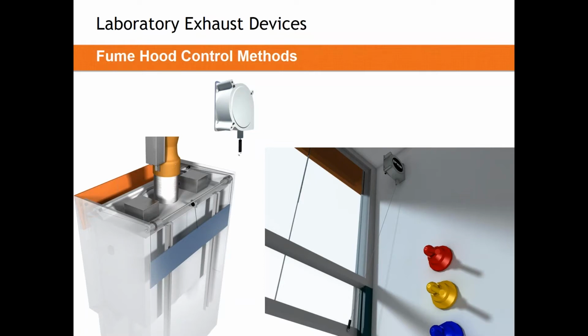If that's not accessible or not possible, on the right-hand side, you can see that sash sensor could also be mounted right inside the fume hood as well. The only downside to this is it's visible to the users of the lab. And again, you may not know who's actually using the lab. It could be a teaching lab for first-year college or university students. They might see something and try to pull on or play with that string. So ideally, we just keep it out of their field of vision.